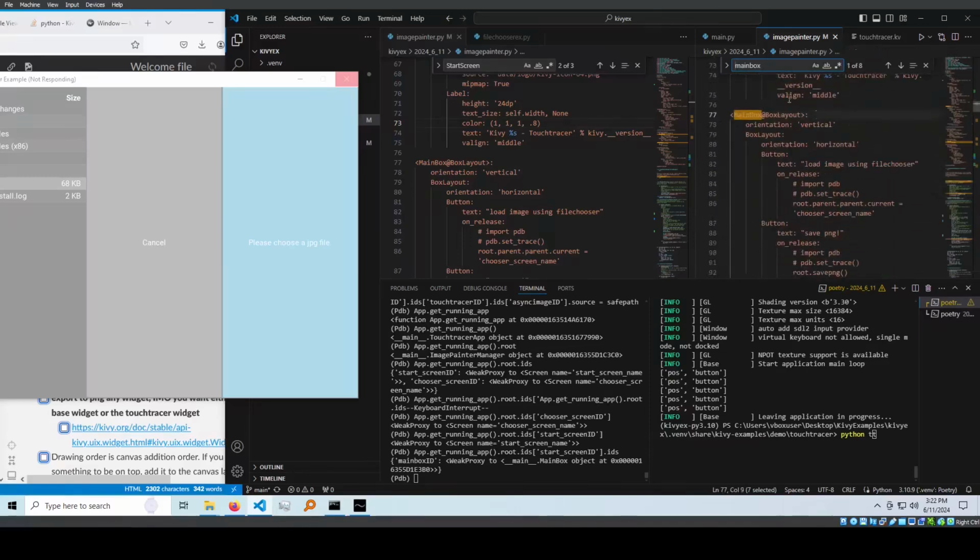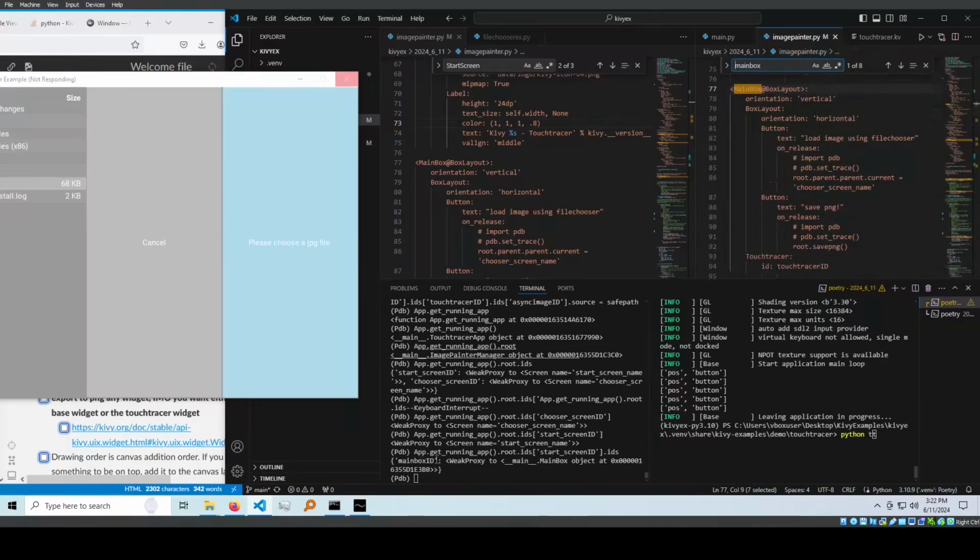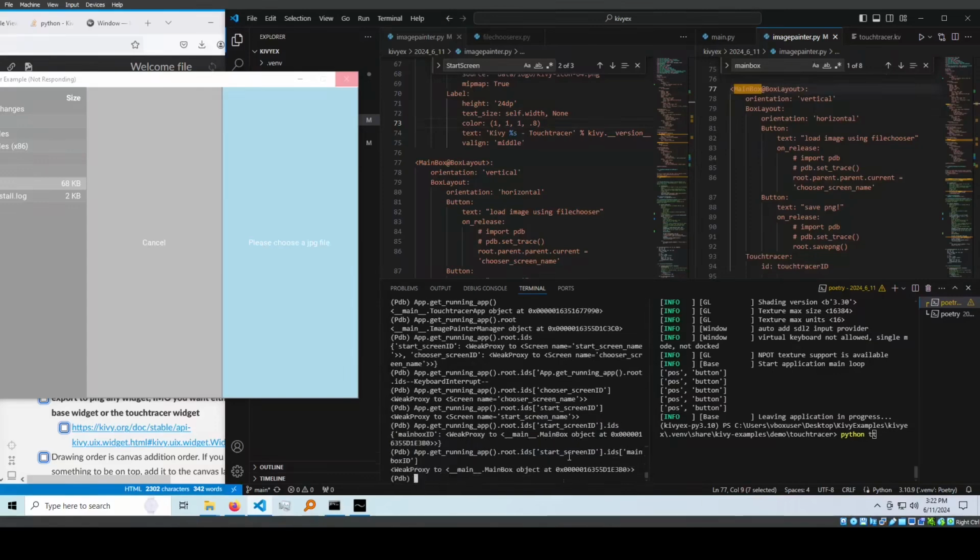So it's main box, which is a box layout. So copy like this. This main box ID. Okay, so it works.